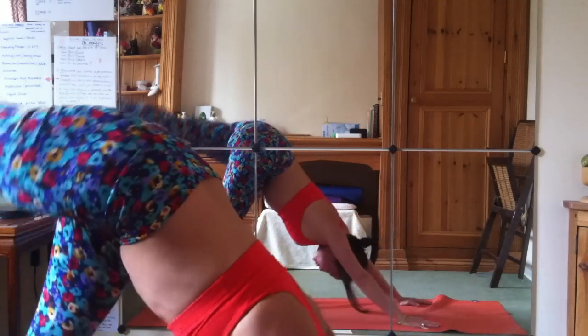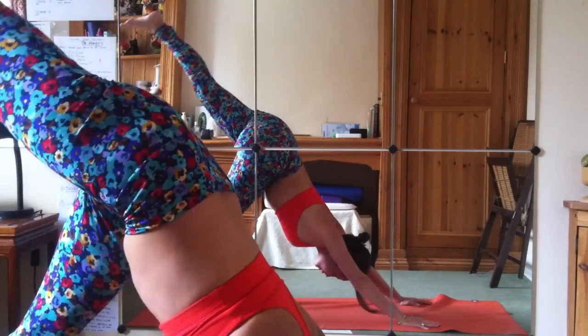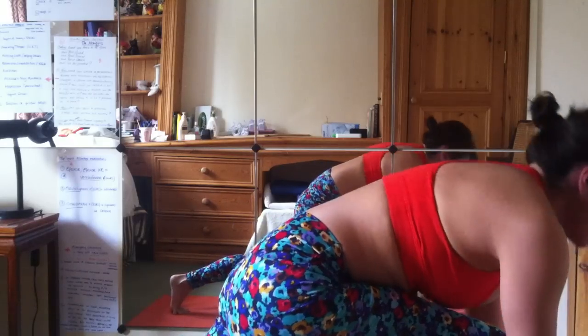On your rounding, really draw your tummy in. Sometimes I forget, but think about it, and that will help you. Come on right through, and your last one, look between your hands, roll your shoulders back, bend a lot, and step your foot to where it wants to go.